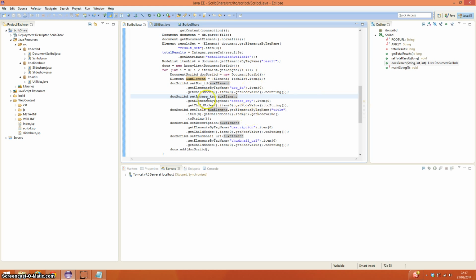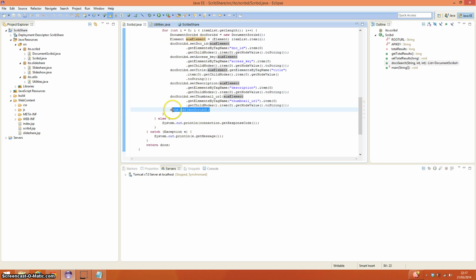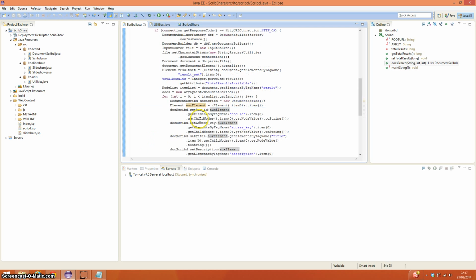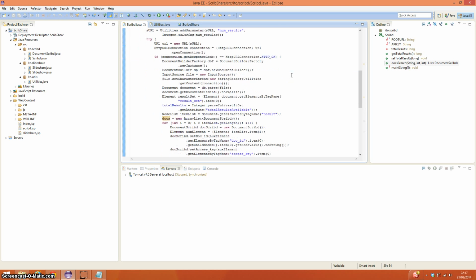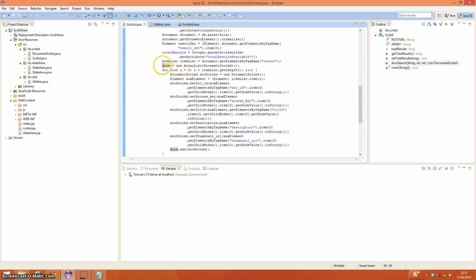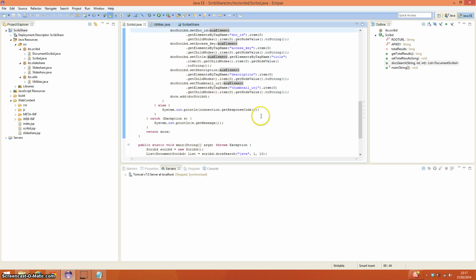So basically this is how we get all the data, and we add it to the docs list that we already created at the beginning. It's here. Remember that we started this list in this line, so we are going to add line by line.